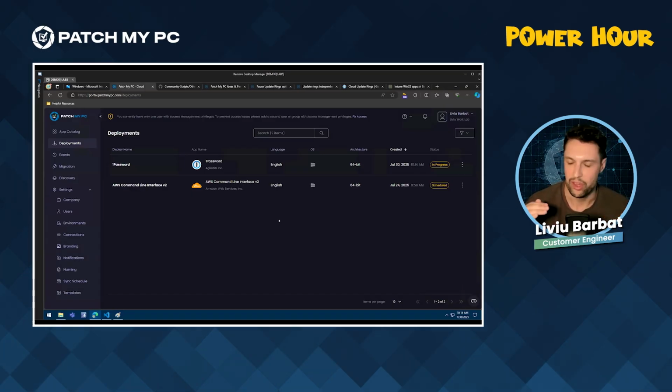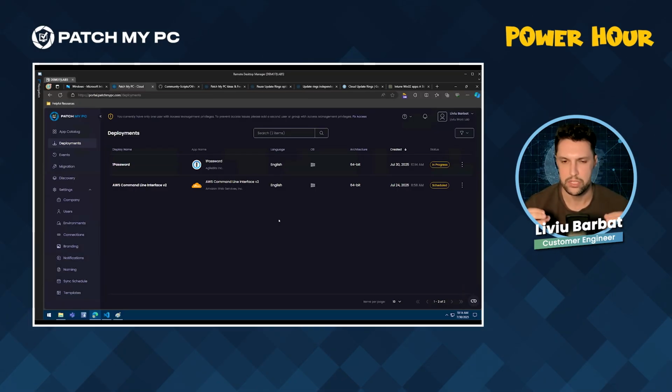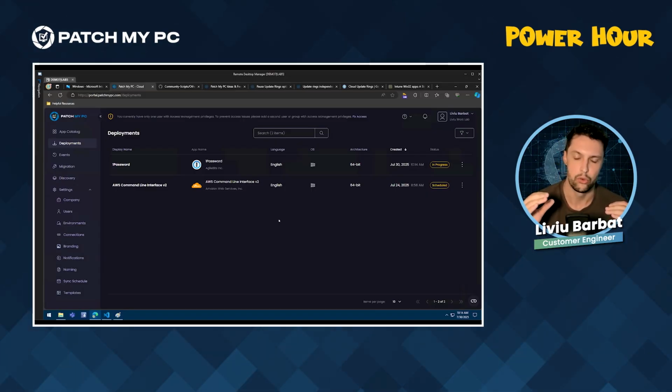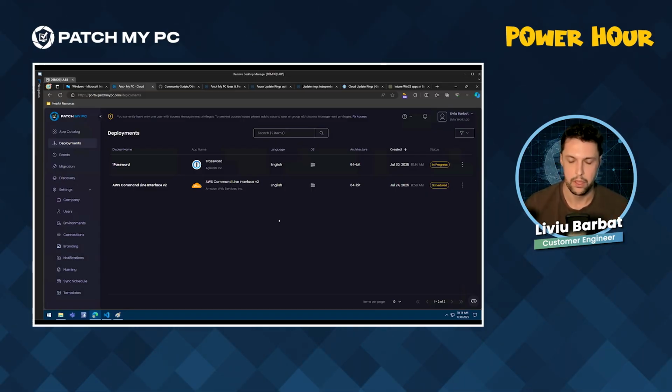Now, if you work with update rings, my setup is pretty simple. I have 2 rings with 0 and 5 days, but in a real life scenario, you're likely going to use more rings with more complicated delays, and it's difficult to foresee or forecast how it's going to work.